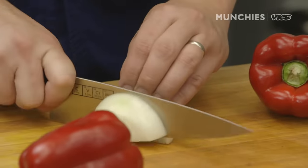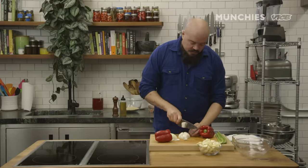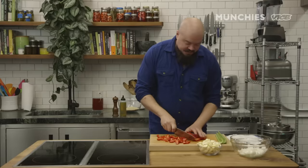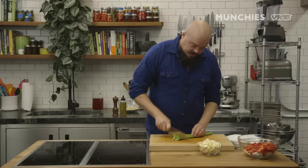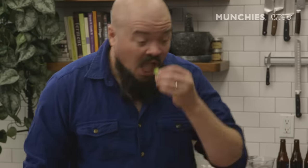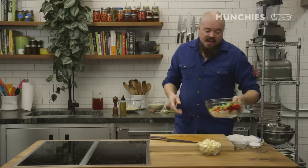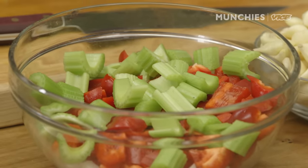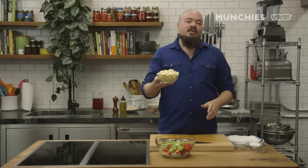So we're gonna keep them from an inch to about half an inch pieces. There's a couple of seeds — I don't even worry about it, not a big deal. Now that we got our bell pepper, onion, and celery, the Cajun Trinity is very similar to the French mirepoix, except we substitute the bell pepper for carrot because bell peppers grow in Louisiana. And yes, 90 cloves of garlic. I'm not joking, I'm not being a jerk — use a lot of garlic, you will not be disappointed.